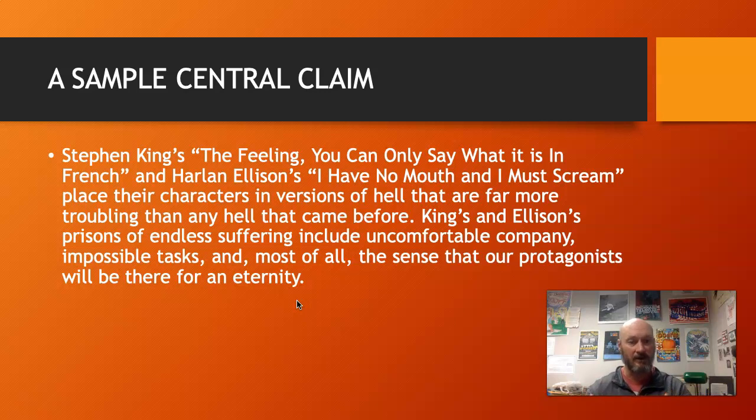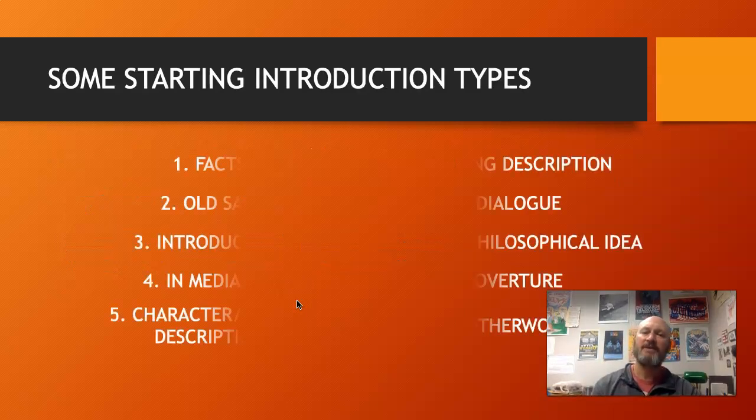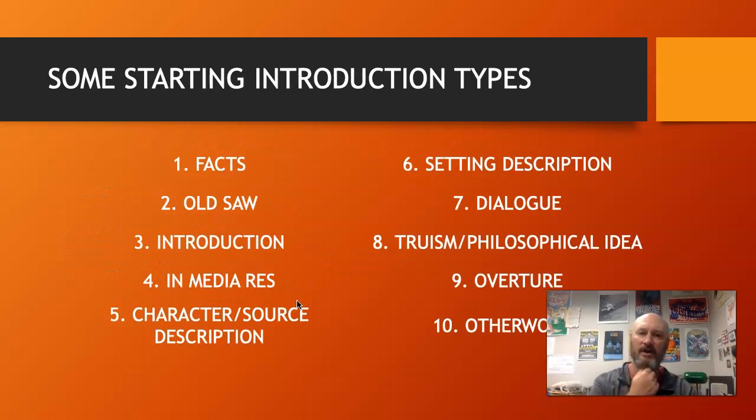This is where we need to start. Like I said in the last presentation I gave, this is the brains, this is the central nervous system, and you really have a hard time piecing these drafts together unless you have this argument in place. So we're going to presume that we are writing an introduction for this paper right here with this argument. So we have 10 different types of starting introductions.